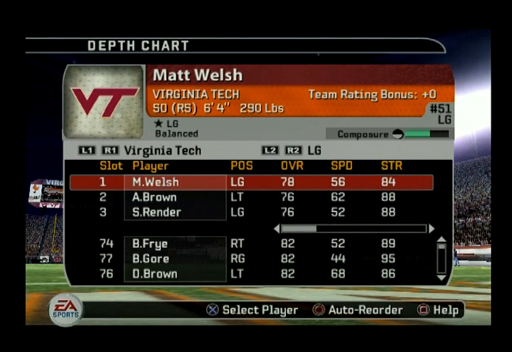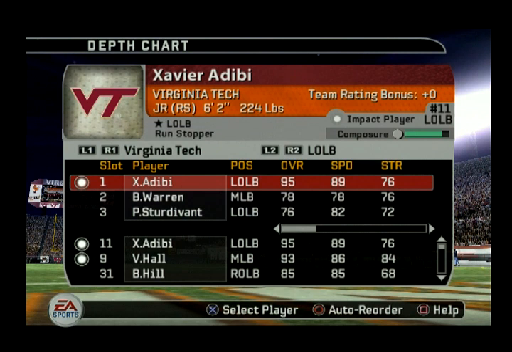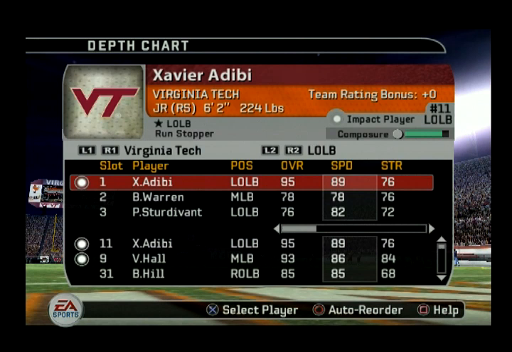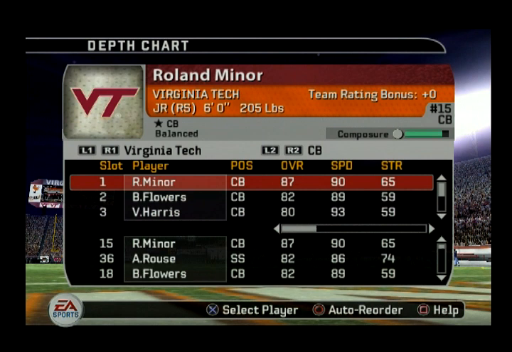Just looking here, all their line is pretty much in the 80s, and then they got a 91, 92 at the ends. 88 and 86, just a really good front four. Linebacker is 95. That's 89 speed for an outside linebacker. It's incredible. That's really hard to find. 93, middle linebacker, 86. So they really should shut us down today, you would think. Brendan Hill, 85. Just a really good front seven. Man, that's awesome. Really good defense.